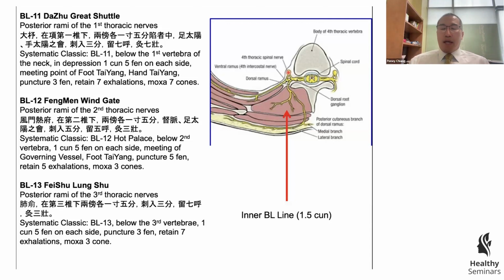Okay, and what I want to highlight is that these ventral rami or dorsal rami will innervate muscles as well as skin. So as you can see, these nerves innervate these muscle clusters. So we'll talk more about what they are in a moment. And so these branches represent the branches that go into the muscle. But then there are branches that come out to the surface to supply the skin. The ones that supply the skin are called cutaneous nerves.